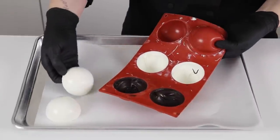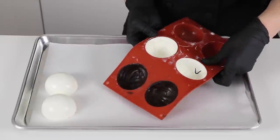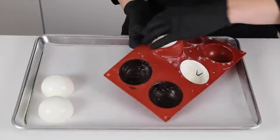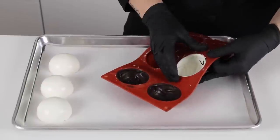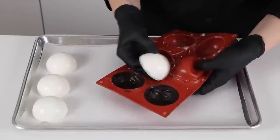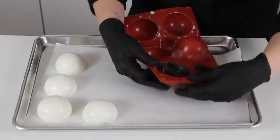And I'm just going to set them on a piece of parchment paper on this sheet tray until I'm ready to decorate them. But before I decorate these ones, I'll show you the piping technique and the other technique. So I'll wash the mold and then do some piping.